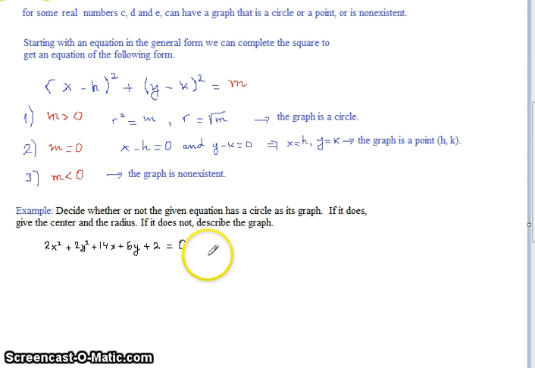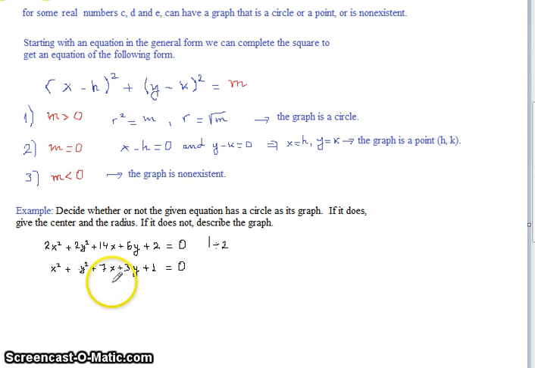We have to change the given equation to the following form. On the left side, a sum of two perfect squares. Note that in this form, if you square back, you'll get x squared plus y squared. We have 2x squared plus 2y squared. So we have to divide both sides of the equation by 2, to make those coefficients of the second degree terms 1. So we'll get the following new equation: x squared plus y squared plus 7x plus 3y plus 1 is equal to 0.